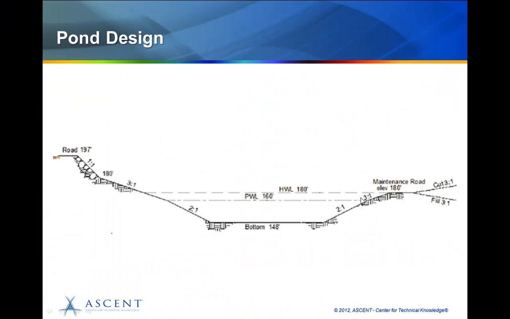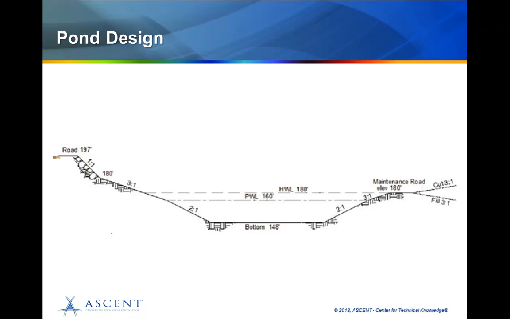Next we have the pond design, and the pond design that I've chosen is actually from an older fundamentals book. We had a very complex exercise in the fundamentals book, and I felt that it needed to come out of there. I felt like it needed to be in a more advanced book, and so I put a simpler grading object in the fundamentals book and pulled that advanced grading object into the advanced grading book.